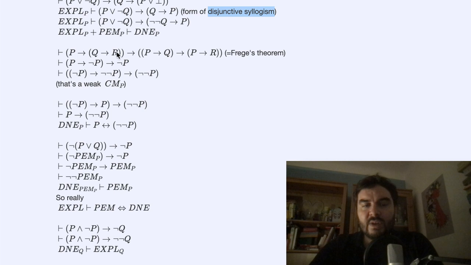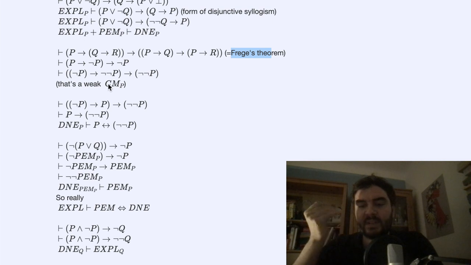So from this very simple implication statement called Frege's theorem, we've proven this negation introduction special case that holds over the implication calculus, if you will, at least surely in minimal logic. Okay, so now instead of P, we replace P by a negated statement, I call it P again, so negation of P. Then we get: if negation of P implies negation of negation of P, then we get negation of negation of P. So we get this thing. And this is a weak version of the Consequentia Mirabilis. The Consequentia Mirabilis, in the standard form, is the same statement, except with these double negations removed.